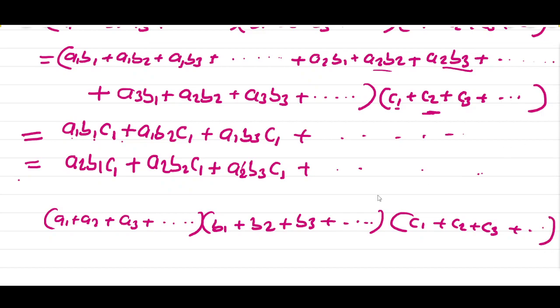Everything will then be, we have to take one term here and then take one term here, and then take one term here, and then form the product. So we have A1, B1, C1, just like we had the first time. Then we can take one term here and take another different term here, and then take another term. We may take a term here still. So we have plus A1, B2, C1.